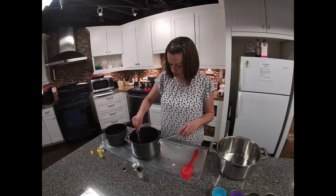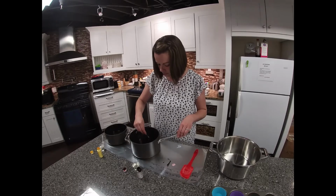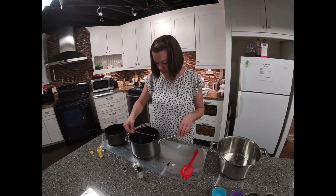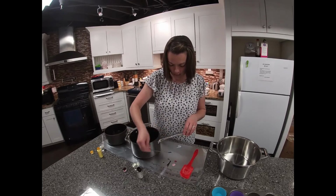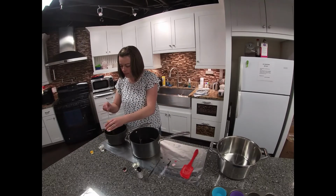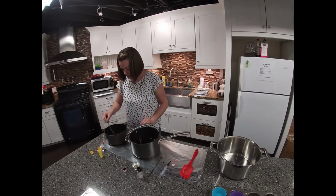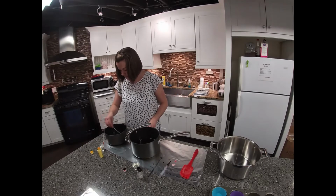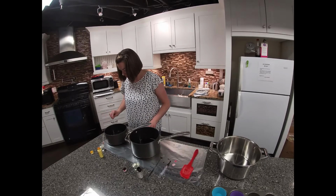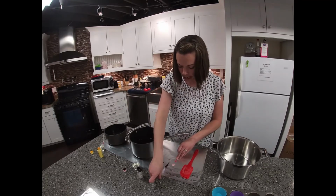A little bit more to my raspberry icing. Right now it's kind of a pale pink color. Same with my yellow, I'm going to add another drop of that. And I think I'm pretty happy with this raspberry icing.